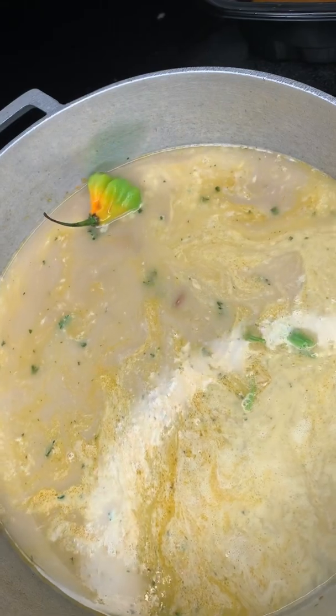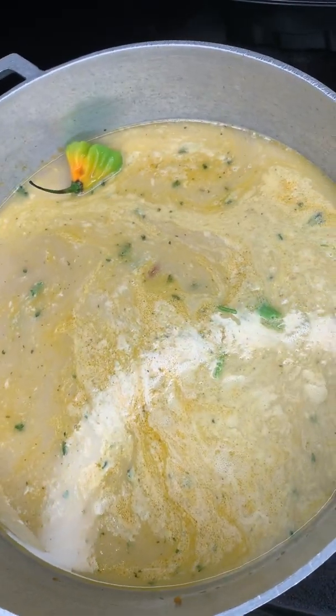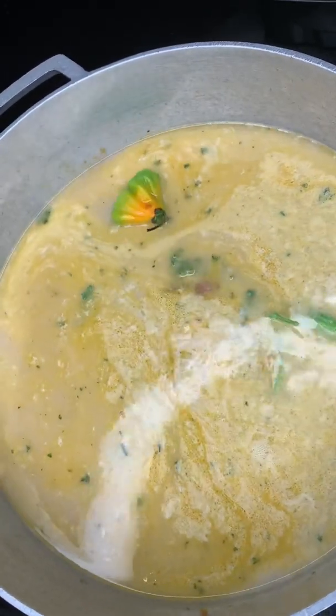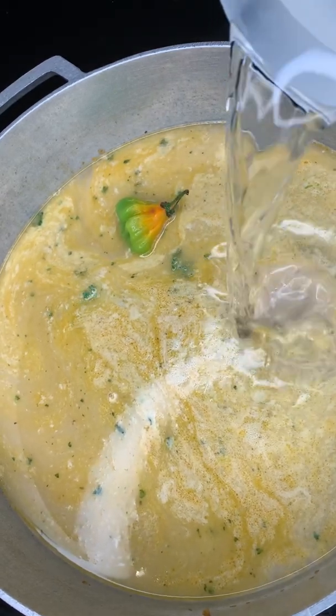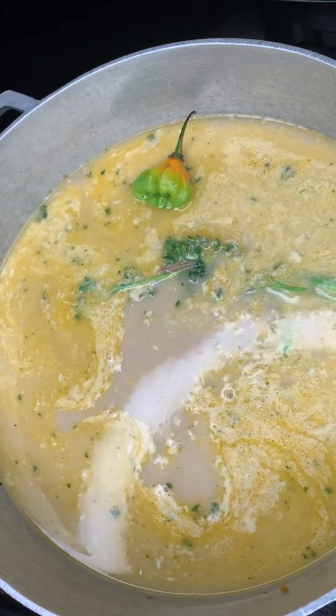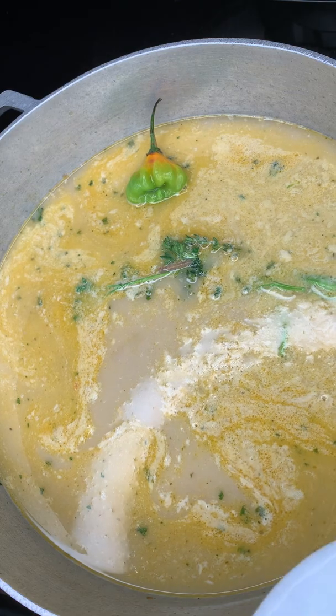Gonna add all the broth. My family is a family of 4. If you have a bigger family, then you want to add more water. I'm going to add just a little bit of water. And that's it. Okay. Because I'm making a video, I'm just going to show you the steps.